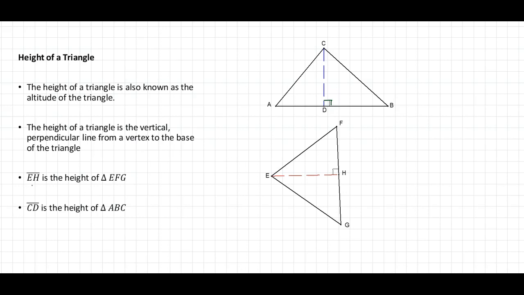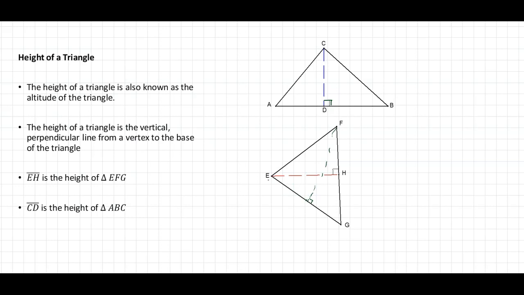So if you look at this triangle ABC, you can see here that CD is your height and AB is going to be your base. We'll get into the base later on. And then for this triangle here, I wanted to show you this triangle so you can see that the height always has to form 90 degrees with the base. If I drew a line right here all the way down here, most likely it may not form a 90-degree angle.